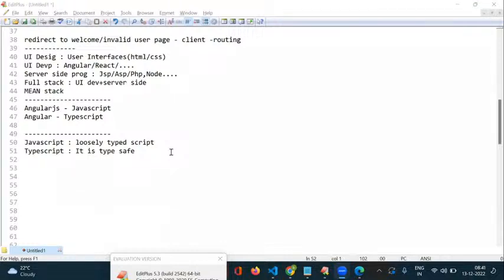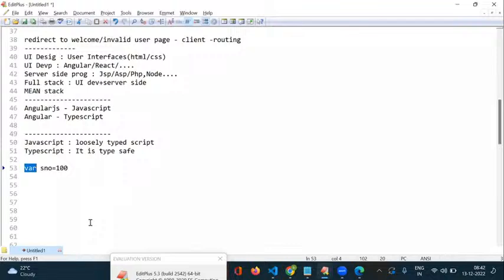So in JavaScript, at the time of variable declaration, we are unable to provide data types like number, string, boolean. These types of data types are not possible to provide. Simply we declare the variable like var serial number is equal to 100. This is the name of the variable and this is the value. We are not providing any data type. And don't feel that var is a data type. Var is nothing but the scope of the variable. From where we can access that variable, we can decide by using var. It is not a data type. Data types are nothing but number, string, boolean, like that.